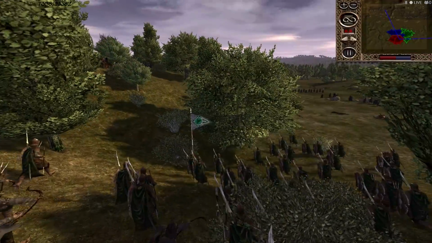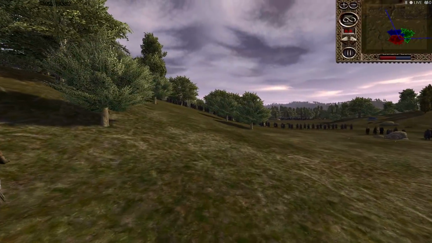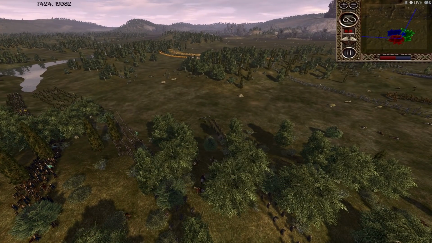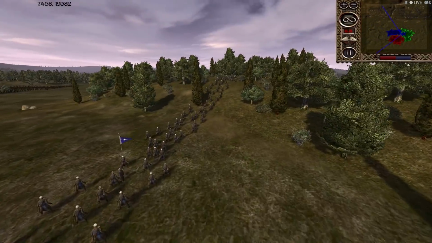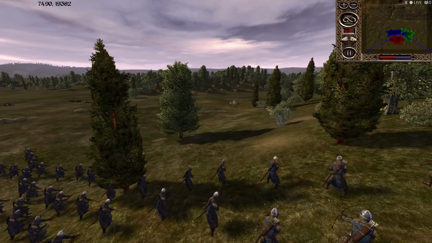What we have in the back here, Lothlorien archers hard at work. Looks like Eclipse is bringing forward some of his inner council reserves. We might see an aggressive push here from Lothlorien. It's entirely possible. Nothing is outside the realm of possibility in games like this.